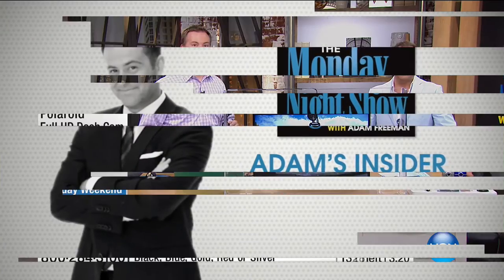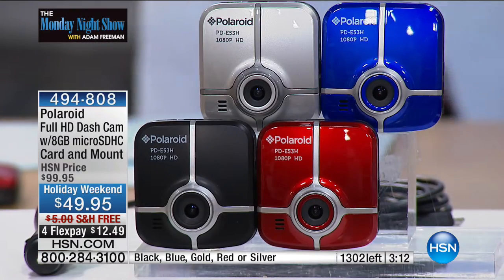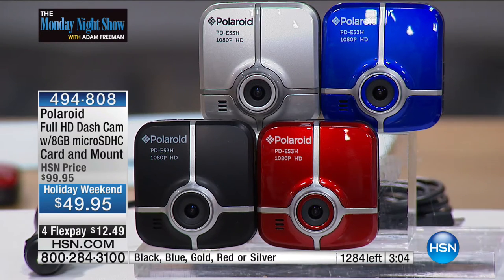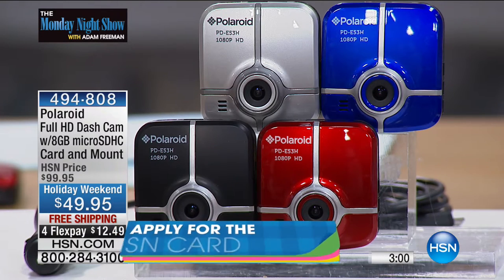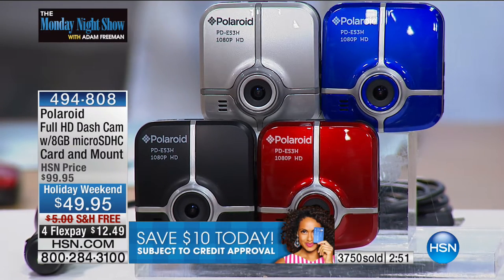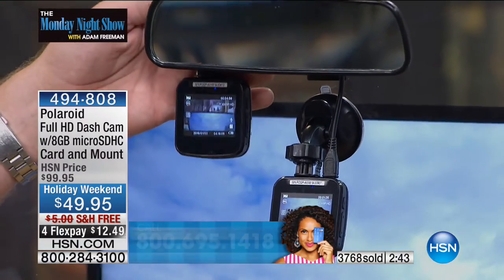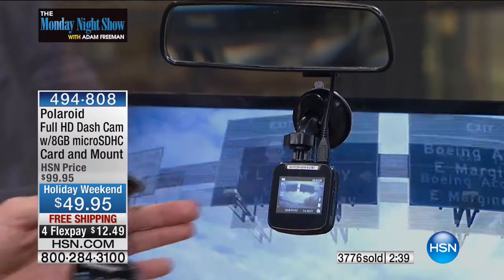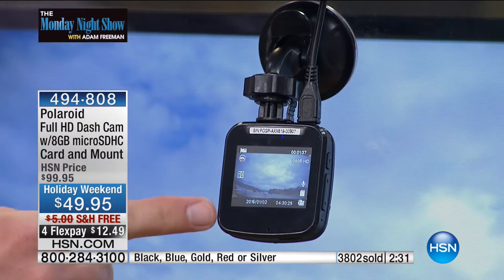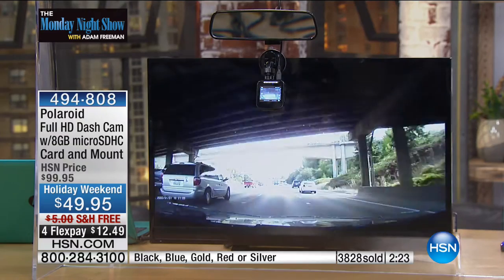At this stage, with everyone dialing in, we can sell 6,000 of these. It's so inexpensive. Is it awkward to install? Do I have to maintain it? The setup couldn't be any easier — it has a suction cup mount for your windshield. I have mine mounted just behind the rear view mirror so you don't even notice it. Once you install it, you'll see it the first couple times you're driving, but then you completely forget about it. There's a cable — we give you extra long cable to run along the windshield and frame of the vehicle. As soon as you turn it on, the dashcam automatically starts recording. As soon as you turn it off, it stops recording.